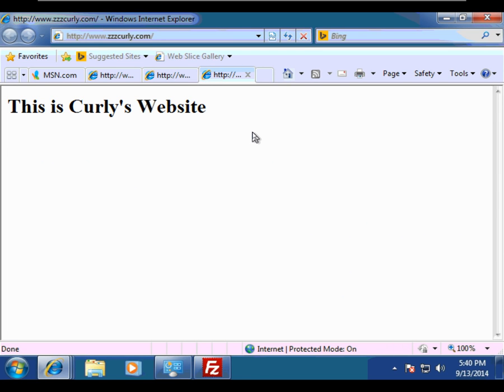Alright, so we've touched all three of the websites that we have running, multiple websites running on IIS 7. We did that through FTP service 7.5, creating accounts out on the server, and then creating the interface for binding these three host headers to the IP address of the server to port 80, and then used a client out on the network once we rectified the DNS issue to actually access all three of these websites running on the server. So hope you have a nice day, and thanks for watching.